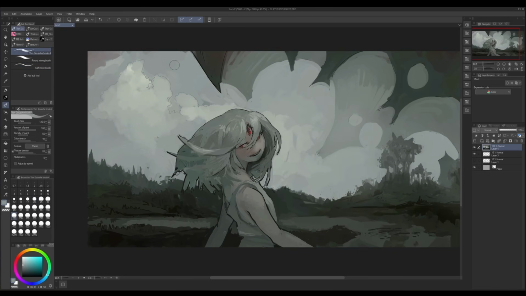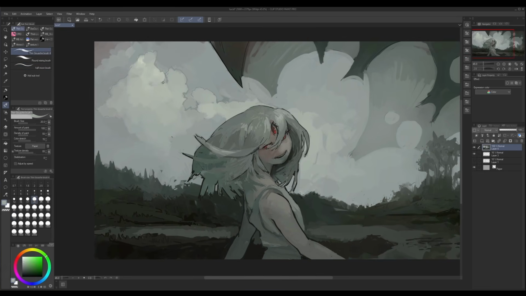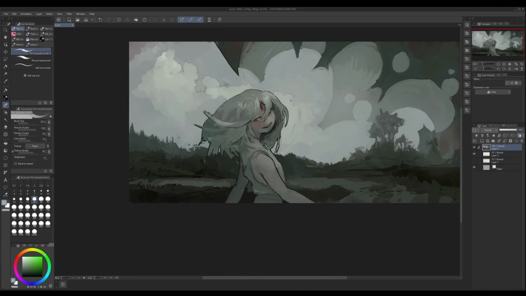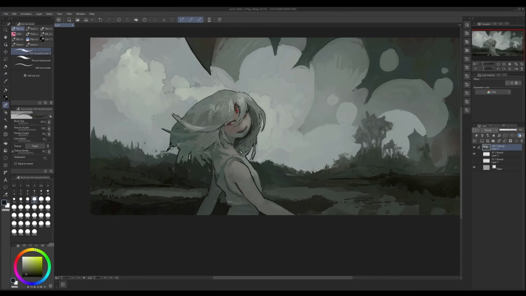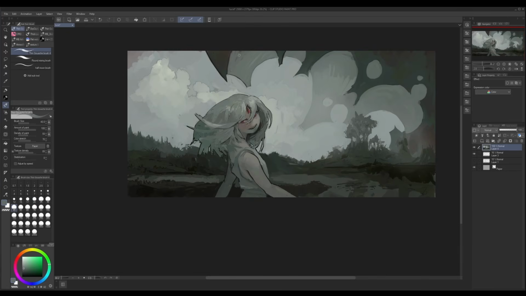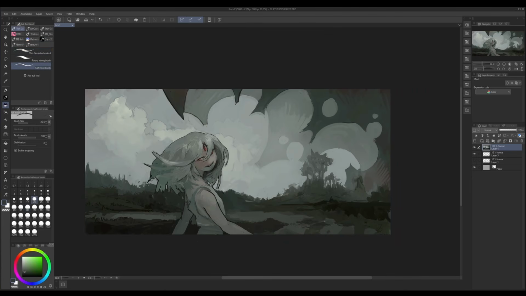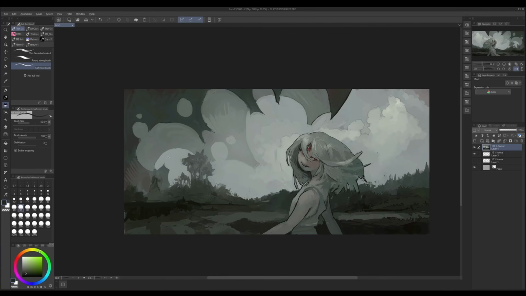I find that whenever I add outlines like that, it gives a sort of line art. You get the benefits of line art while also keeping that painterly style, and it makes things look stylized while also keeping the painterly aesthetic. I feel like that kind of defines my art style.